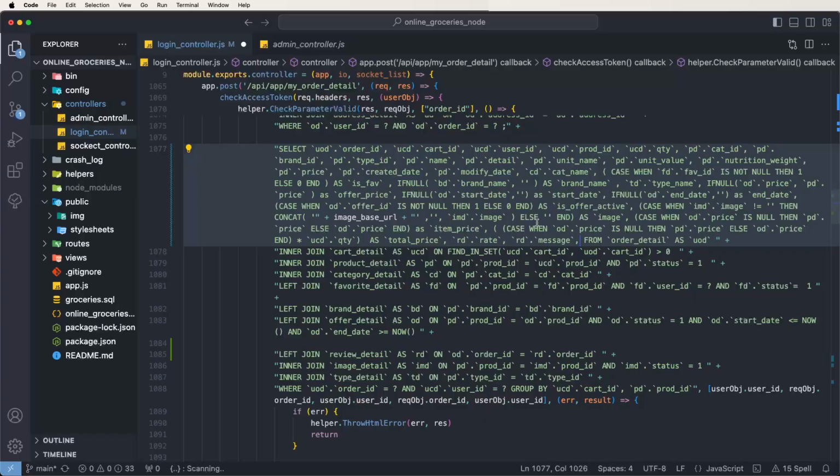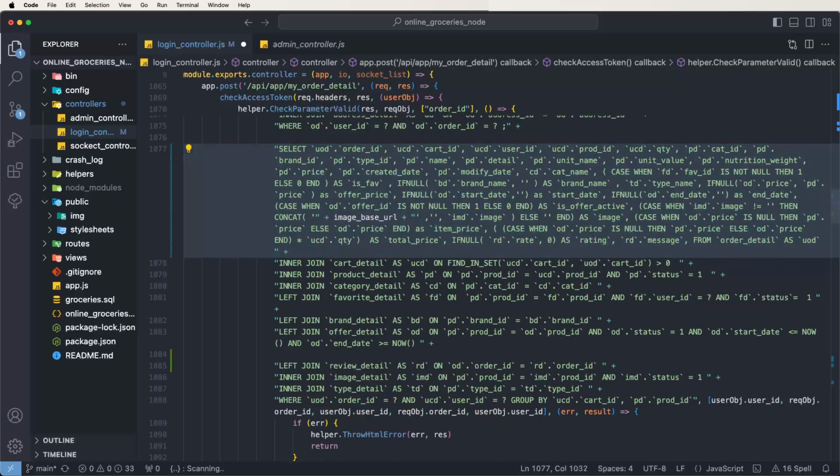Now check the if conditions. If null, then set the rate as 0, set the rating. And same as here, if the message is blank, set a blank value, and give the name review message.